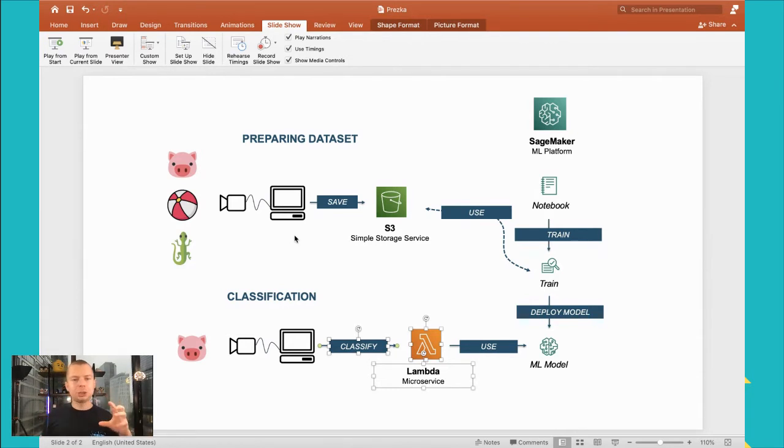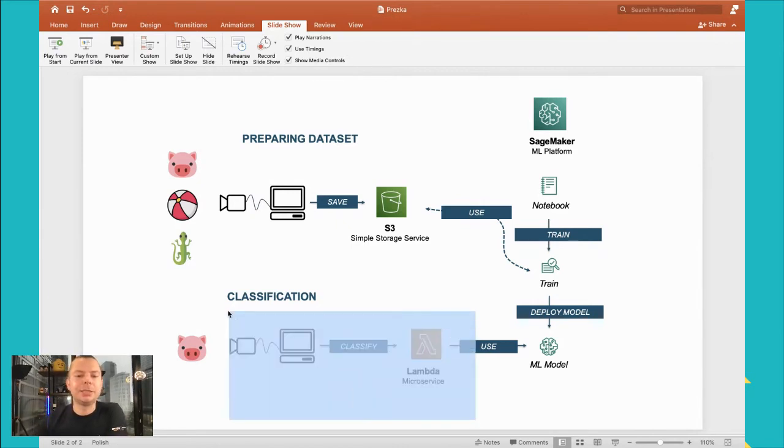The image will be saved on S3, even though it's not shown here, and the Lambda microservice will ask the ML model, which is currently being deployed, what is on the picture. And the model, if it works, will tell us there is a duck on the picture. So let's start building this part.